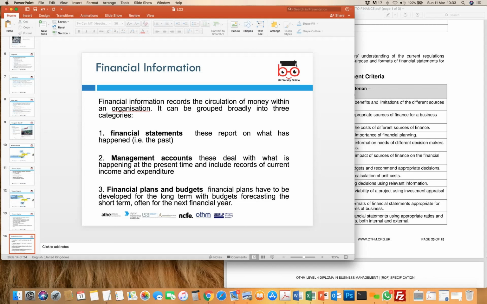Now, this depicts the information as of date, as on that present time. And the third one that we look at is we make some projections. We make some statements which will give us some tentative predictions or idea about how the finances are going to be used, or in terms of our situation, in terms of how the finances are coming into the company. And these would be classified as something called financial plans or budget.